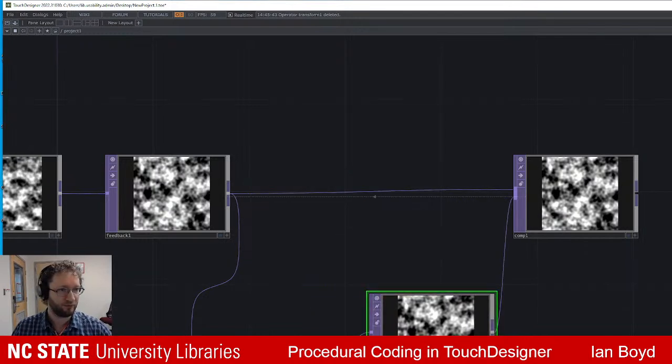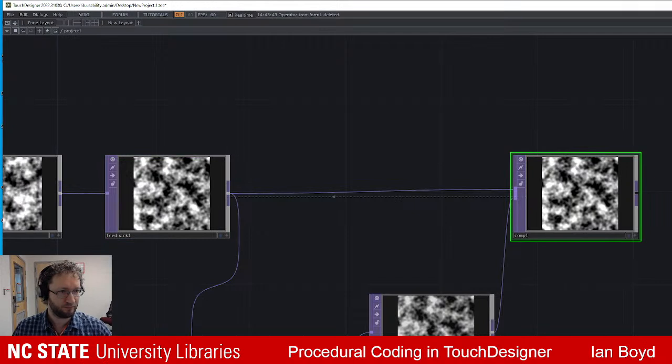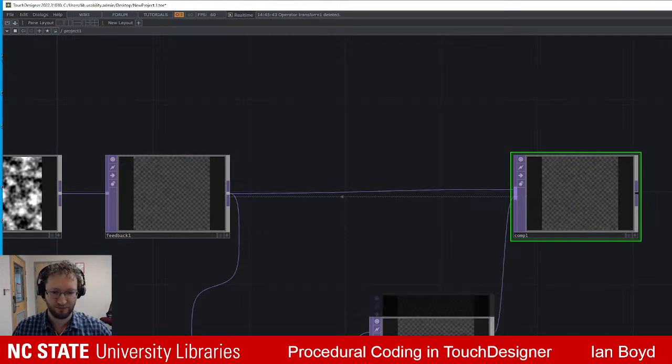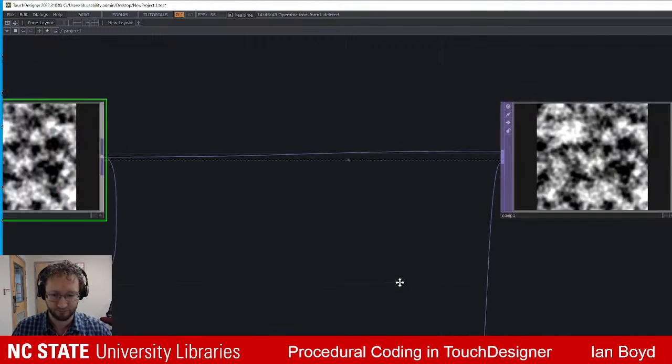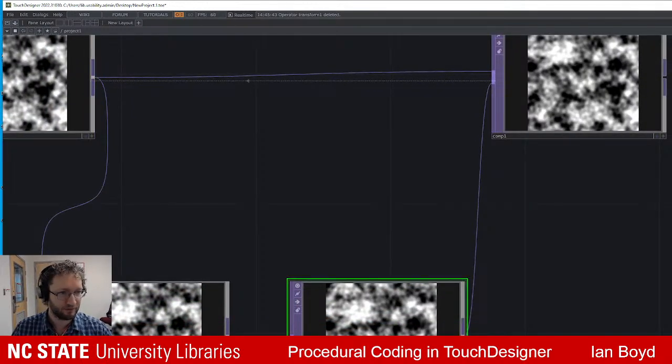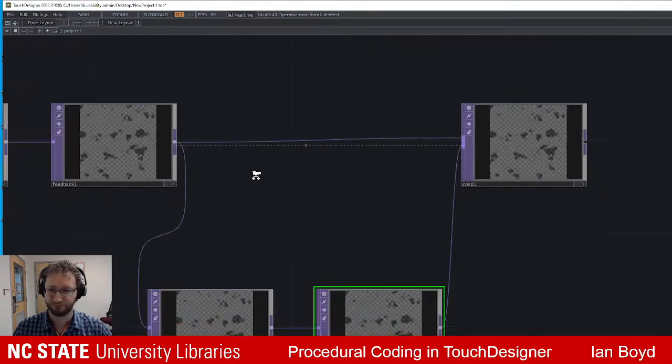So post, opacity, turn that down. Yeah, there we go. Just gone. Turn that way up. Okay. Then we'll pulse that again. Take it down a little bit. There we go. Gone.